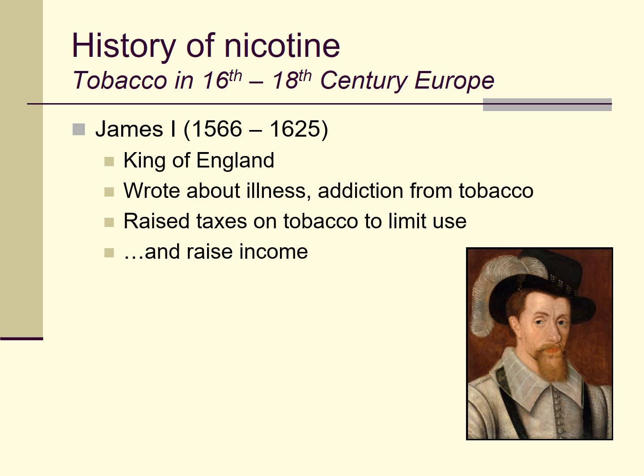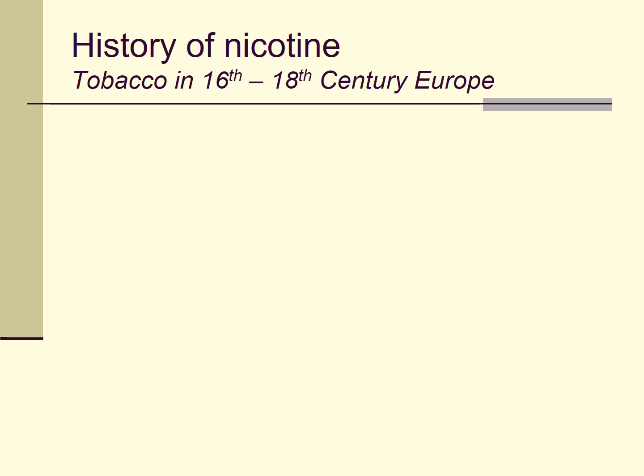However, he and his government had difficulty in prohibiting tobacco, that is to say, in stopping people from using tobacco by making it illegal. So ultimately, they settled on trying to regulate the use of tobacco by raising taxes on it and collecting revenue from its trade and its sale. This, of course, was valuable both in terms of controlling the use of the drug, but also in terms of raising an enormous amount of money for the government.